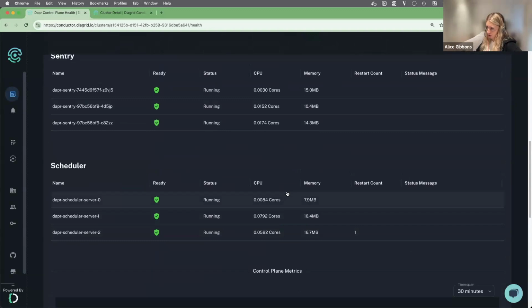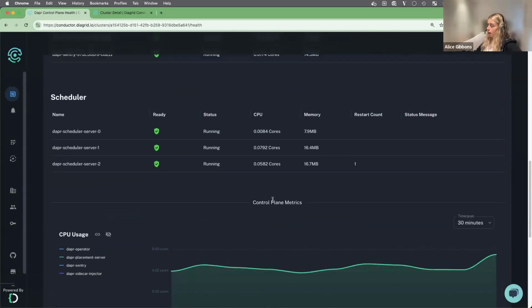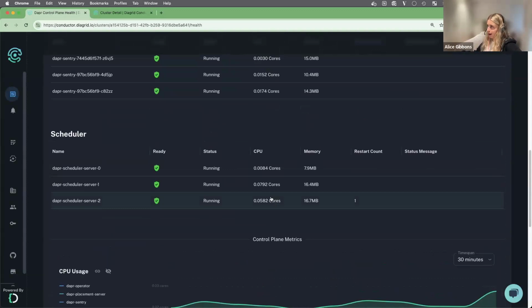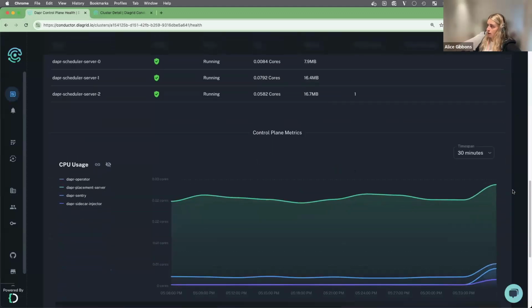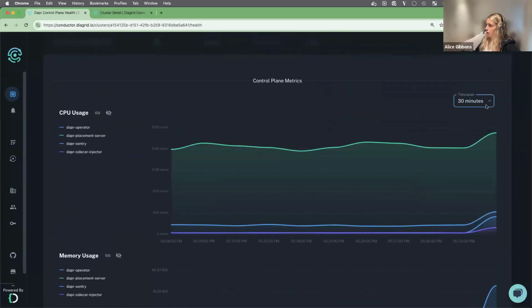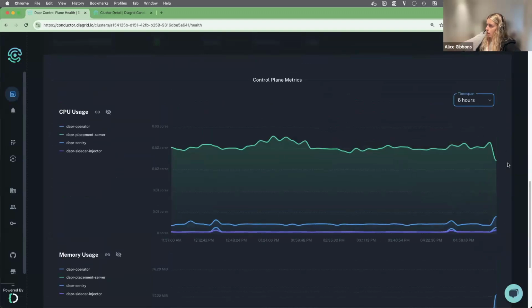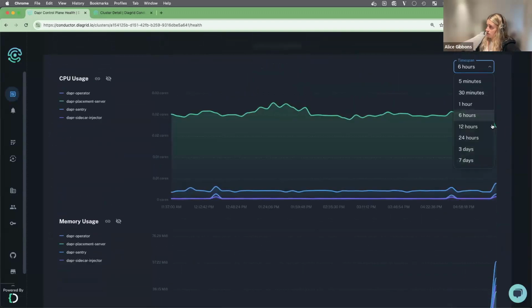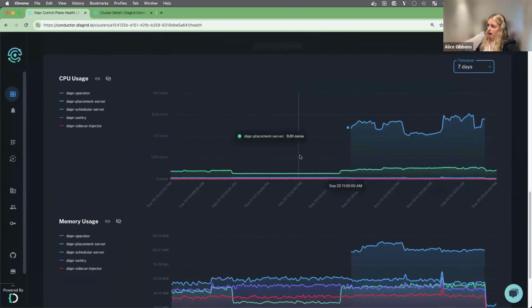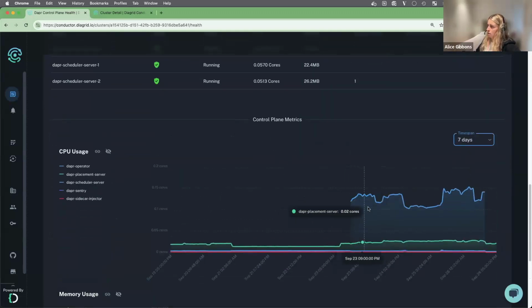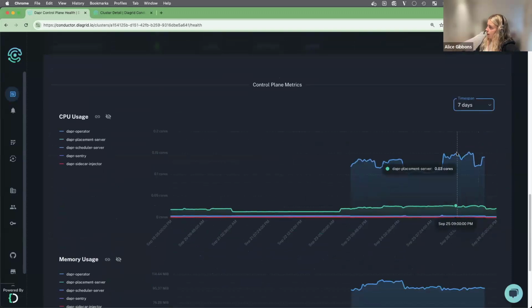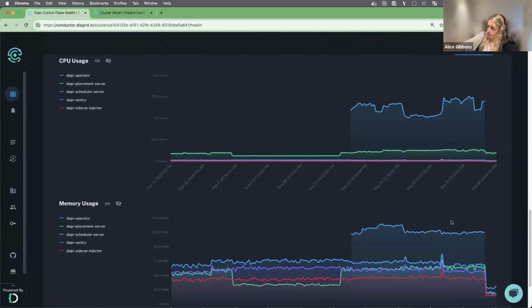And we also have this new scheduler service, which is a new service in 1.14. This is primarily for the new jobs API that came out as well. And it is going to be used for more features such as actors and workflow moving forward. We can also see things like memory and CPU over the past 7 days if you want to. Ooh, looks like that's probably when scheduler came in. Yeah, exactly. And take a look at that however you might want to, whatever time frame suits you best.